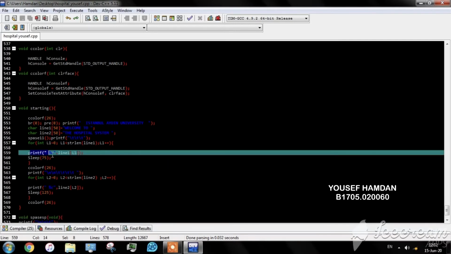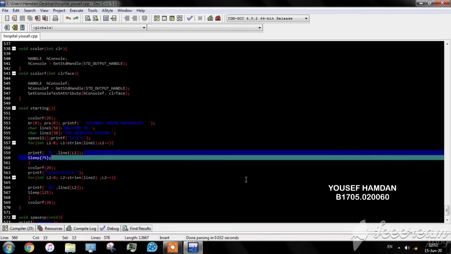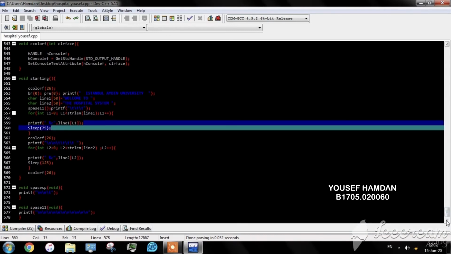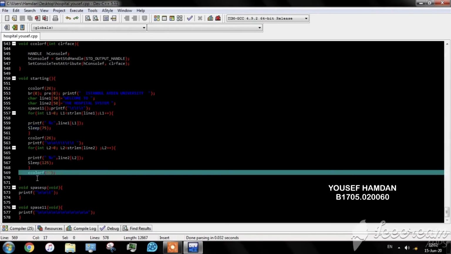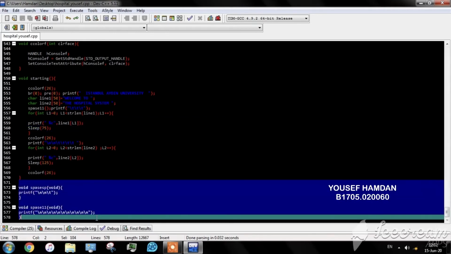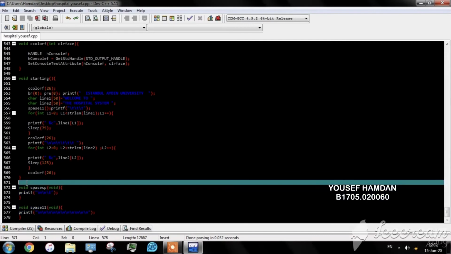Here is this function, and the last two functions here are the spaces functions that I talked about. It's a special space just to have a simpler output.